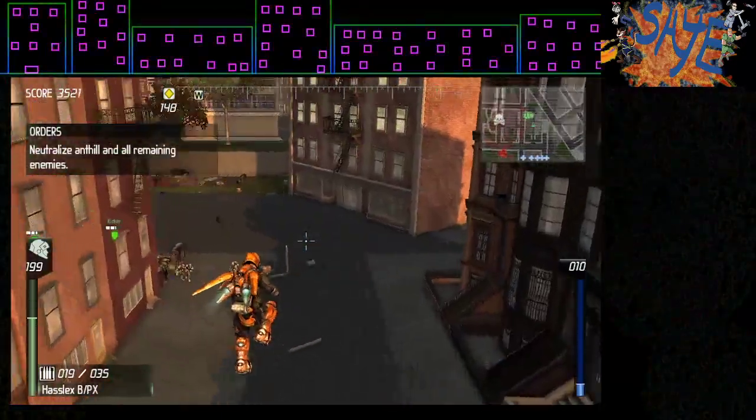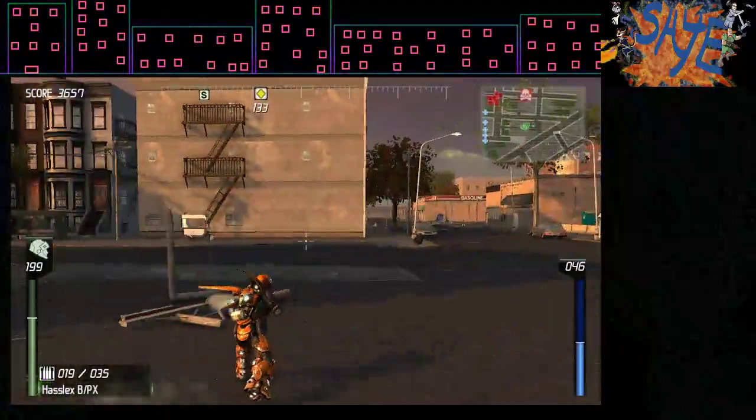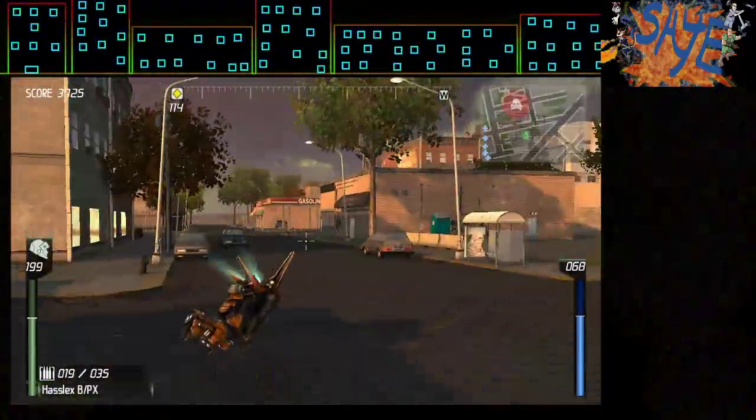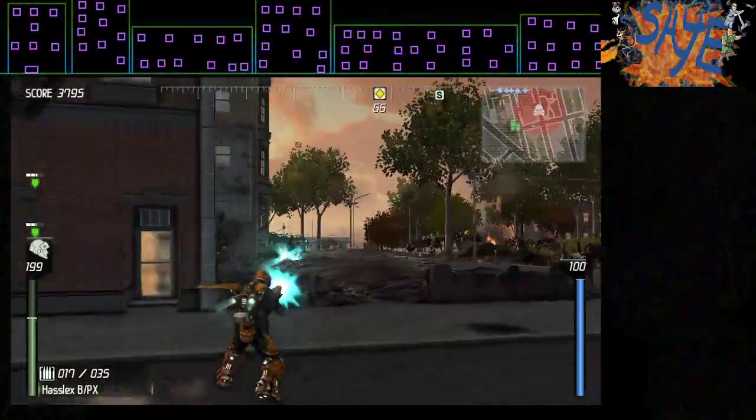Clean out another anthill to secure this sector. Got it. I've activated a new waypoint that marks its location. Okay, that's cool. Anthill and neutralize it. Okay, ops, we copy. Oh my god, we copy.